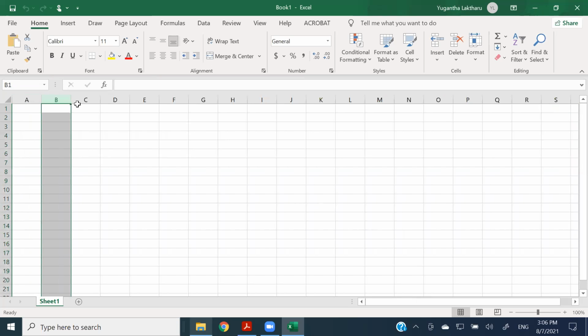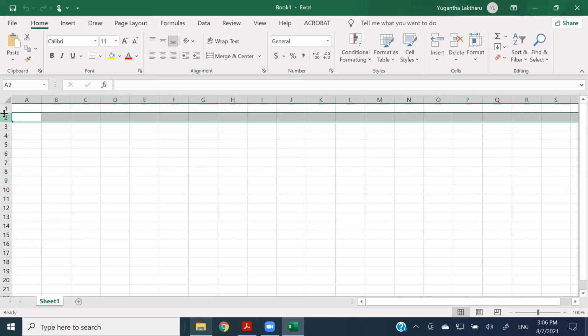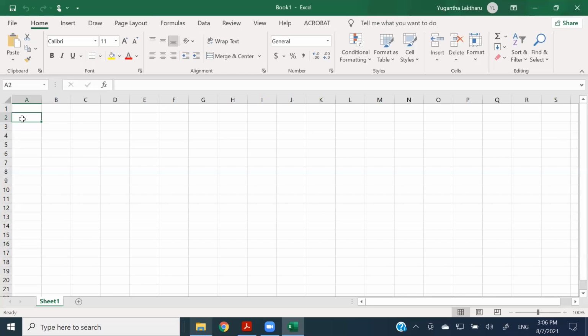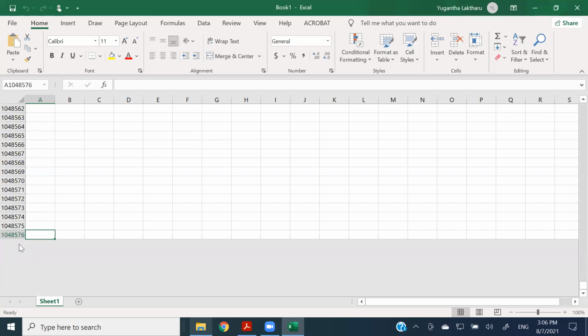So these are called columns and column headers. It has rows as well, and rows have row headers, given by integers starting from 1, 2, and it continues. How far does it continue? Press Control and the down arrow key, and it will go to the very last row, which is 1,048,576.